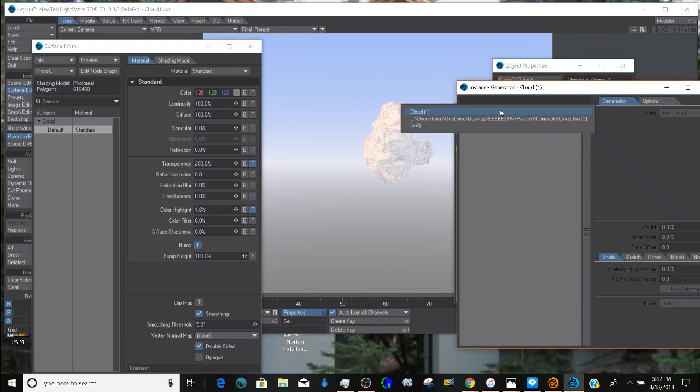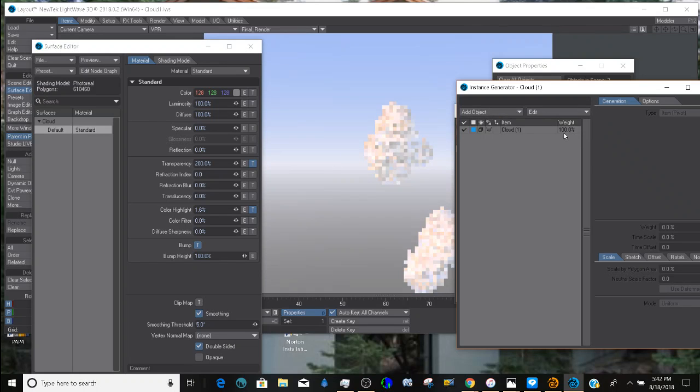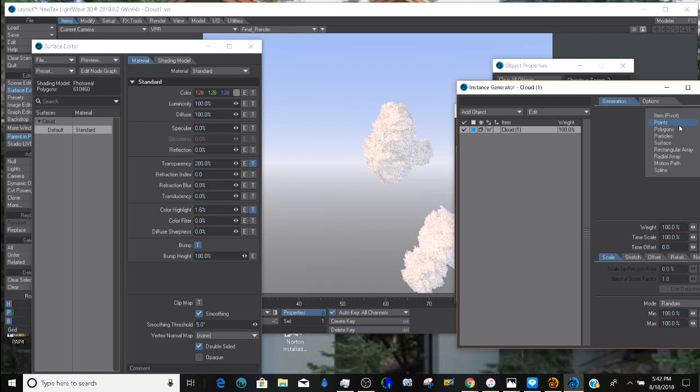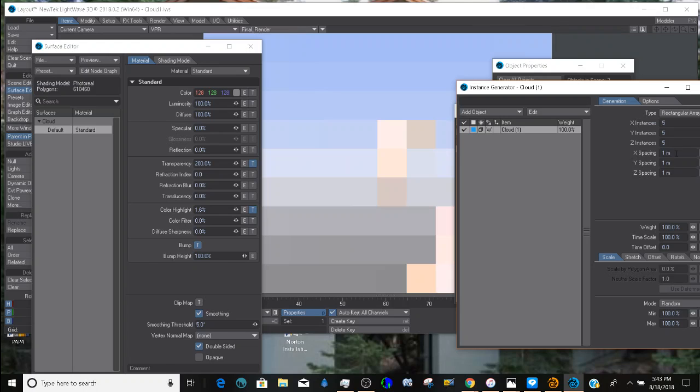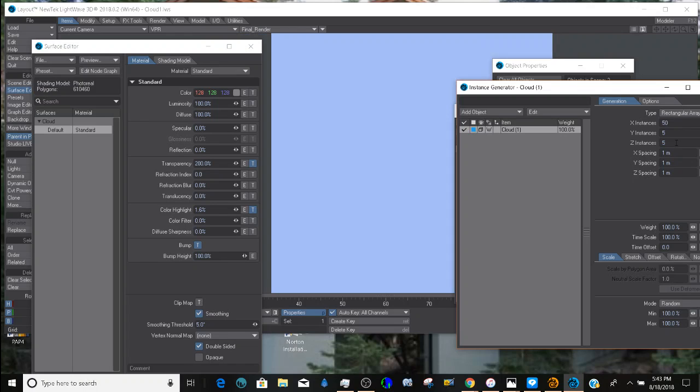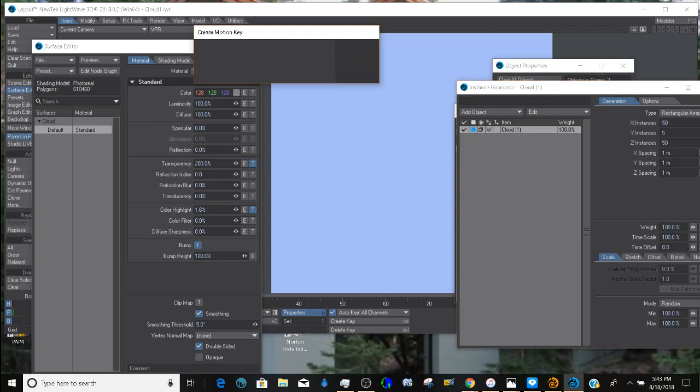So just this cloud in here. Go to the rectangular instancer. Rectangular. I don't have particles right now, so I have to use rectangle. We want 50x 50z, right?